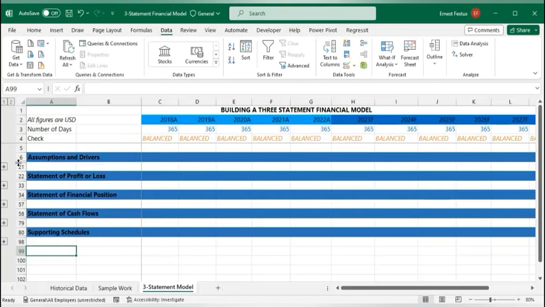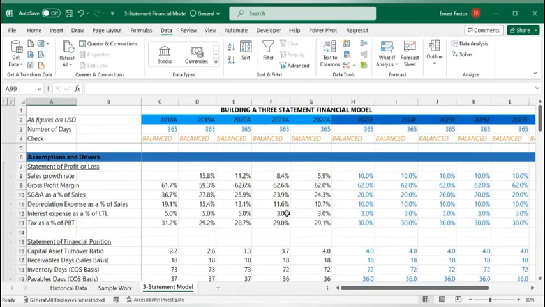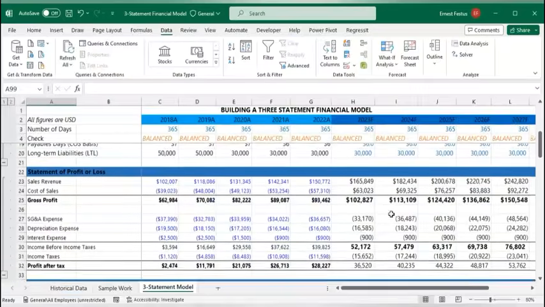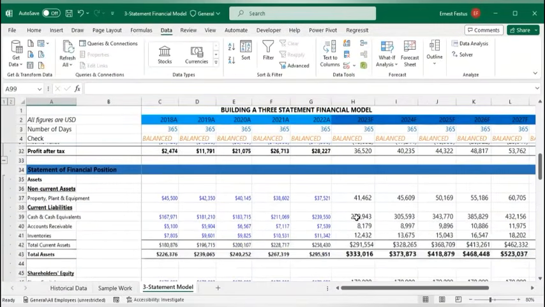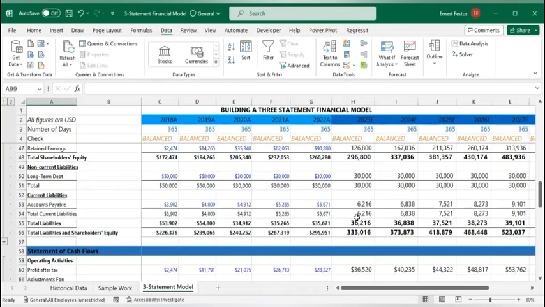So when you look at the assumptions and drivers, so let me collapse everything. So when you look at the assumptions and drivers, we actually calculated accounting ratios, and we used those ratios to forecast into the future.